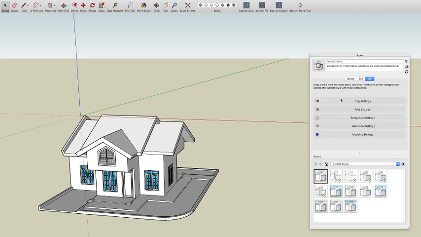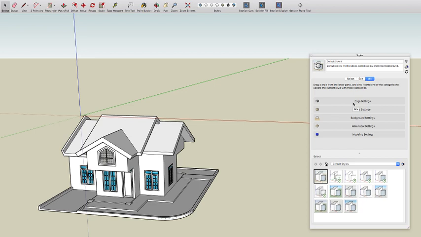Now mix. The mix is a really easy and quick way to work with your model and create a scene. Now here are all the default styles. If I want to change the edges with those default styles, I can just click it and drop it here.